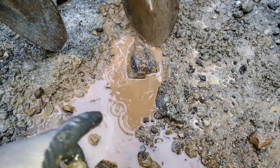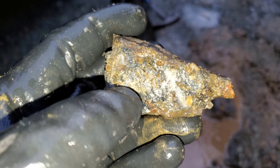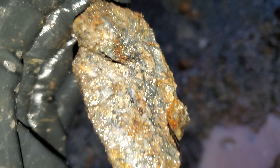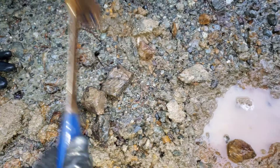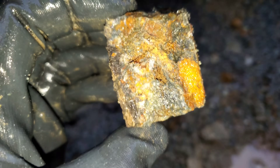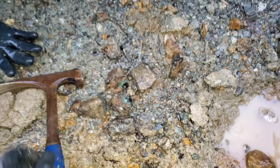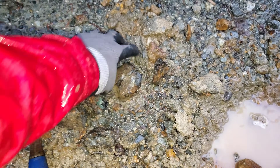Before we head out we just wanted to hammer a few chunks off this bedrock here, just to show you guys the quartz in there — calcopyrite and pyrite mix. Here are a few of the pieces we just chunked off. Kind of difficult to see because of the rainwater, but you can see some malachite in there. You can see the malachite and calcopyrite — that's the stuff from the ore body.